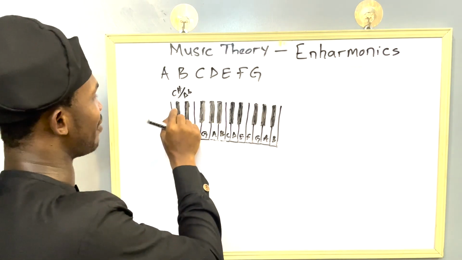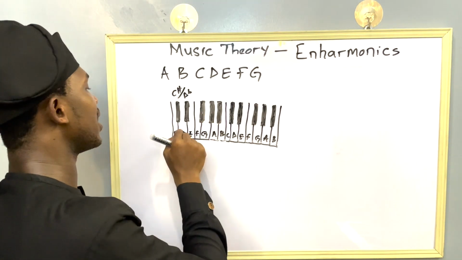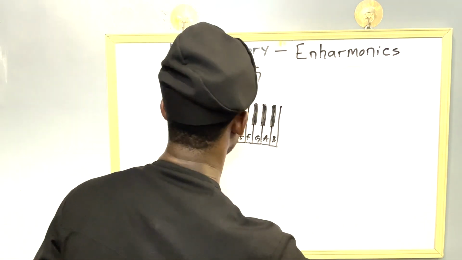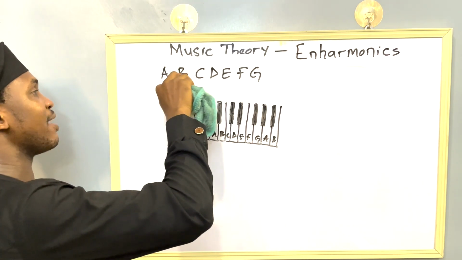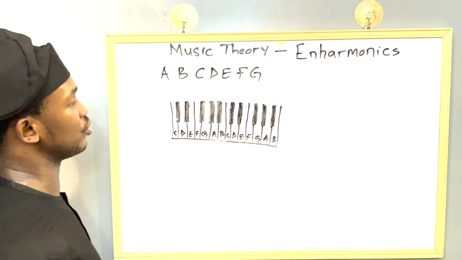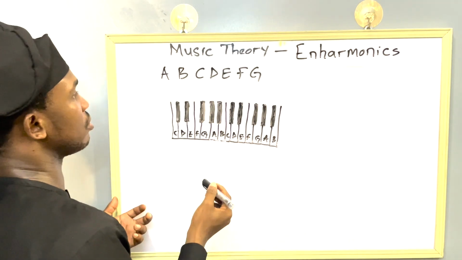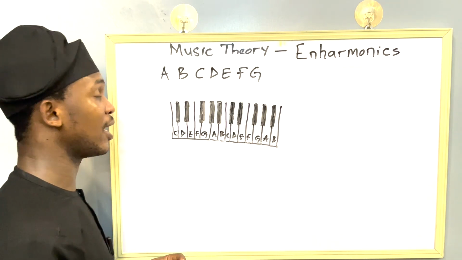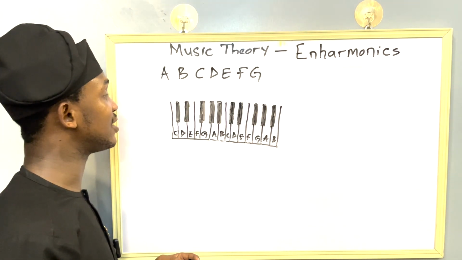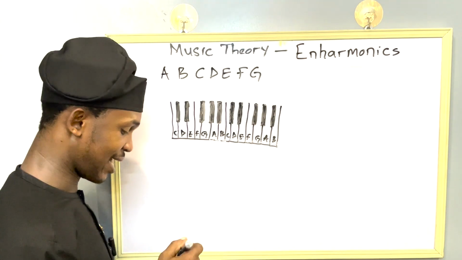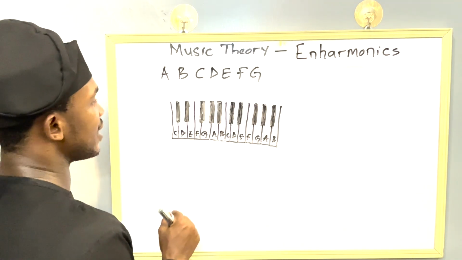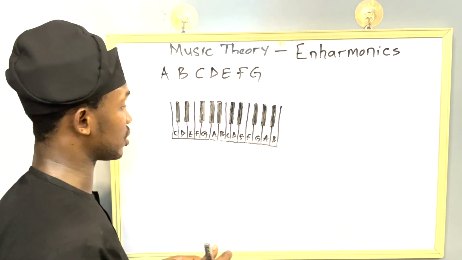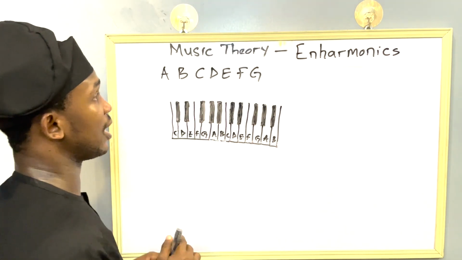If C is raised by a semitone, this note will be called C sharp. If D is lowered by a semitone, this particular note is called D flat. So that is a way to name this first black note. That is what we basically mean by enharmonics. It has two names, and it is just one pitch that is sounding. Before we go ahead, from C to D we have a tone, which we will discuss later, but let's just stick with enharmonics for now.